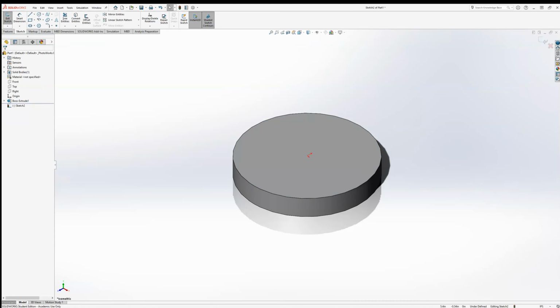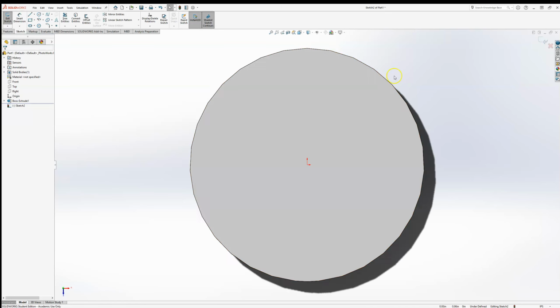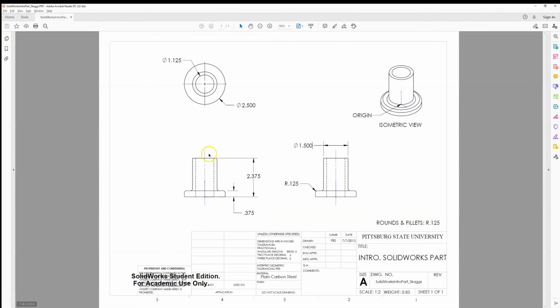You can always come down here and it'll say editing sketch, whatever number it is. At this point, it didn't rotate it for us, and so one thing I can do is come to these view orientation options, and I can say make the view normal to, in this case, the plane that I'm sketching in, and it'll rotate the model so that I'm looking straight down on it. And so this time again, we're going to create a circle. It's going to have a diameter of 1.5, and it's going to be centered on the origin.